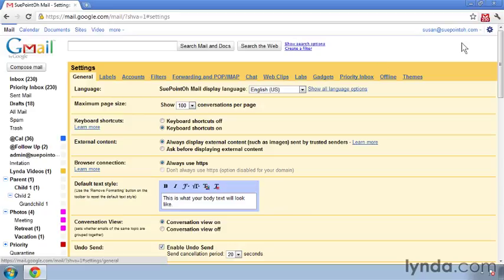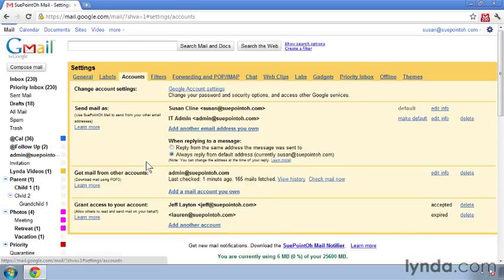So now when I come back here into my mail settings for Susan at Sue.0 and I select mail settings and accounts, in my reply from address, I now have this IT admin listed. So I can have, I believe, up to 5 reply from addresses. My default reply from is Susan at Sue.0, but I can also use this one.